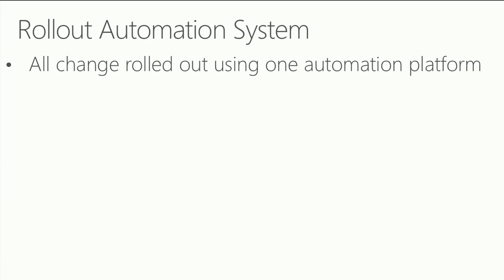All right. Let's talk about the rollout automation system. As I said, for all these changes that are going out, we don't want to be reinventing how you stage that rollout. So we decided to have one staging mechanism, and we invested that on one automation platform. In yesterday's talk on behind the curtains for running Exchange Online, Vivek had actually mentioned Central Admin. That is the platform piece that we all use, and it manages all the activities going on in the data center, and this automation piece is built on top of that.